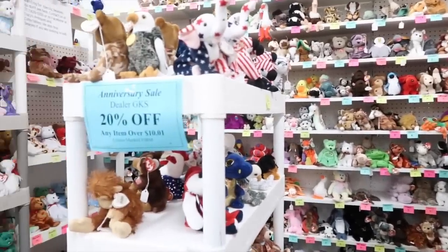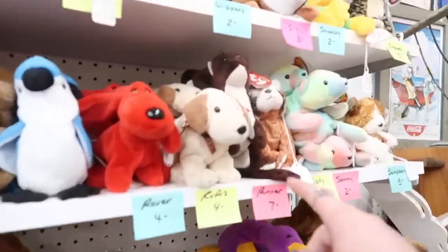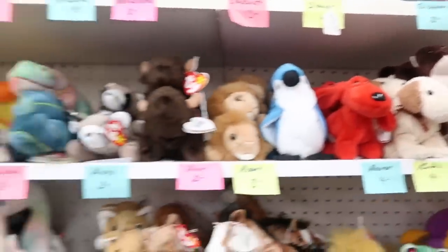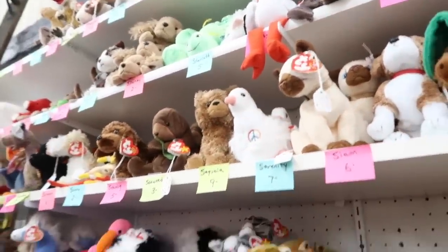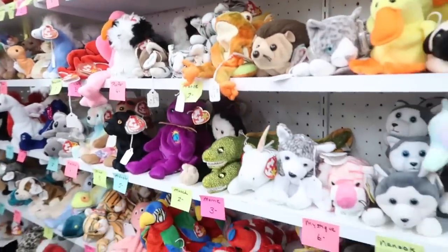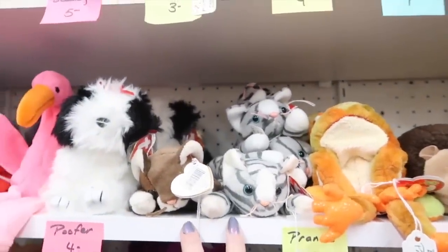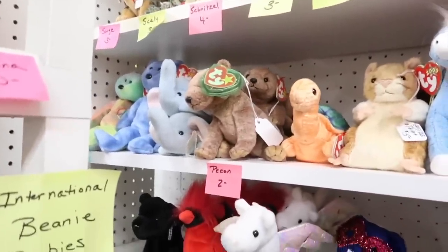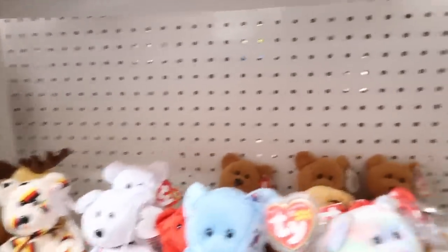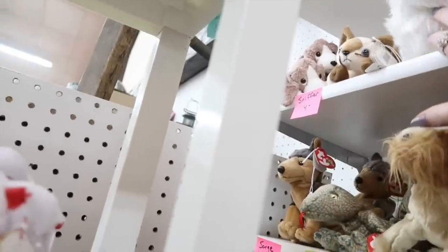I was so obsessed with Beanie Babies when I was younger — it's like seeing little bits of my childhood. I owned the ferret. I owned this cat, and this cat. Mine are so fuzzy and worn with age though. I owned these two cats and used to carry them around with leashes on their necks. I owned this guy too, and this one. This Siamese cat there is my ultimate favorite — it got like prime spot on the bed.